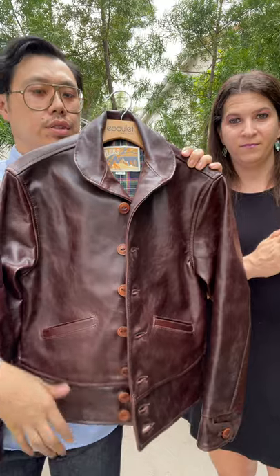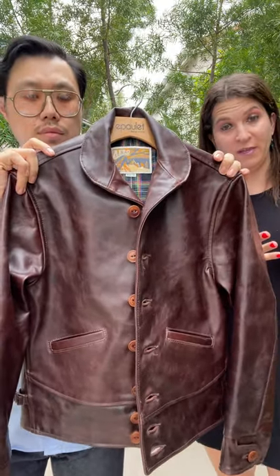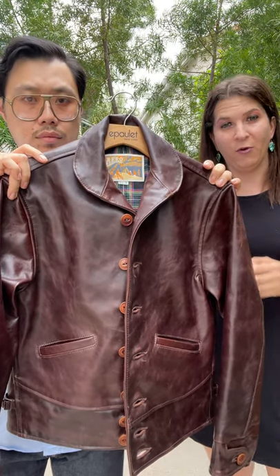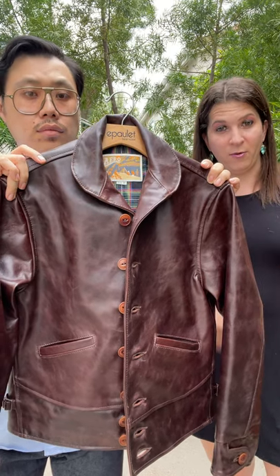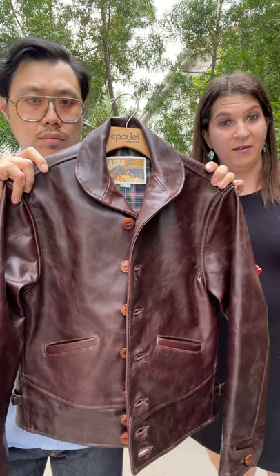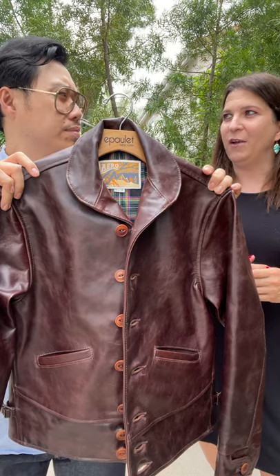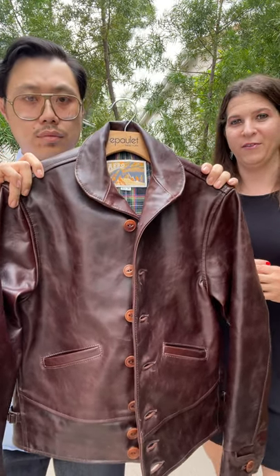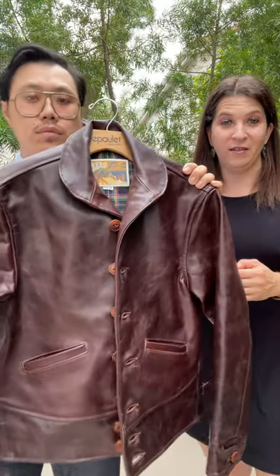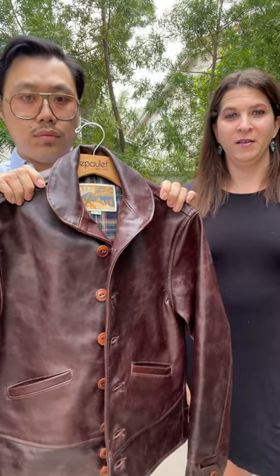Being a little bit shorter too is a little more casual. This jacket can be made to any spec that you need. This particular customer got a size 36 and asked for the length to be a little bit cropped. When you get it, we can do any chest size that you require, and we can also do the body length and the sleeve length however you need. That's always important — we've done some really long ones. And if anyone out there has ever tried to alter the sleeves of a leather jacket, you know the pain and suffering of that. It's usually a really expensive operation, and that's if you can find someone who can actually do it.